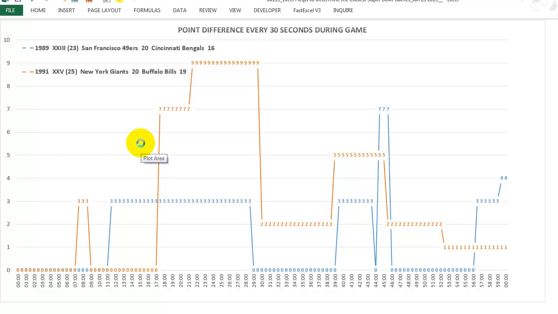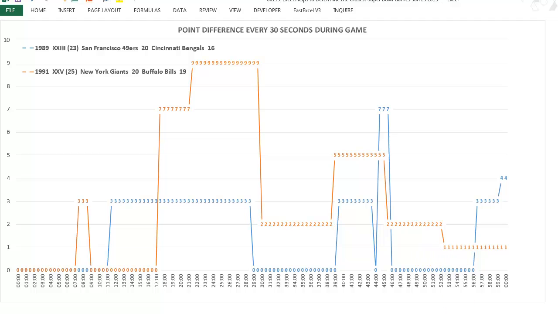So if we look at the 49ers and the Bengals, the final score difference was bigger. It was 4, but you look at the blue line here. You can't see it. It's 0 here. 0 all the way along, up to 3 for quite a while, back down to 0, to 3, then it gets up to 7, but just for a little bit of time, back to 0, and then at the very end of the game, it becomes a 3-point difference and then a 4-point difference.